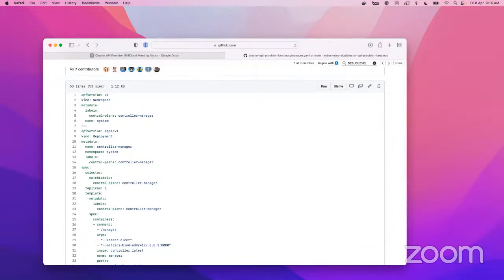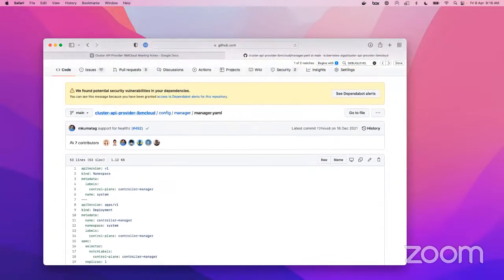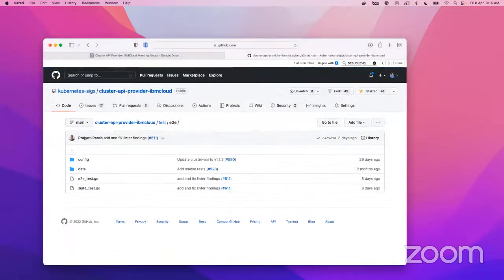Okay, I got it, but I'm not sure whether it is possible to send the flag here. How do we deploy this controller at the moment in E2E? So that's the golden question. Somewhere in the E2E, do we have any sort of controller call? No, we are just building the image and deploying it.